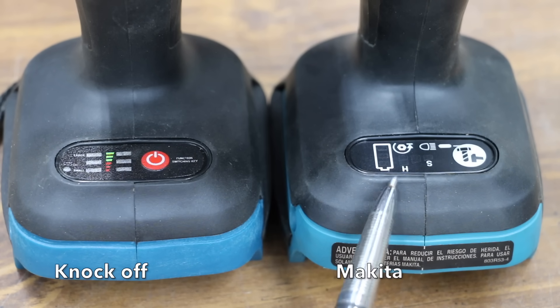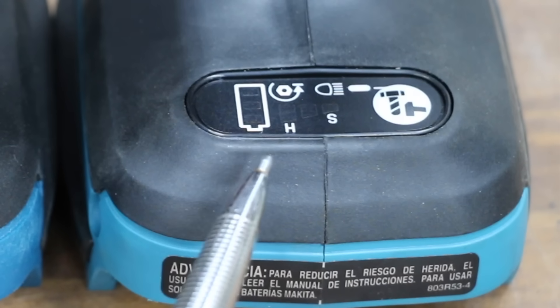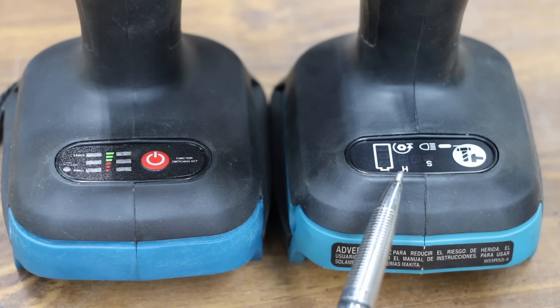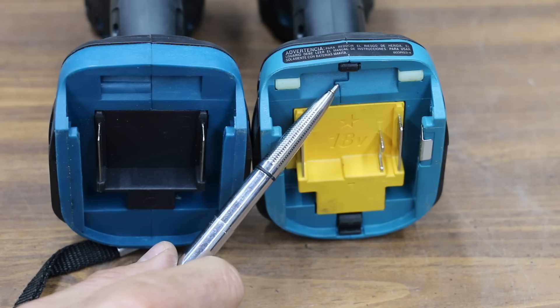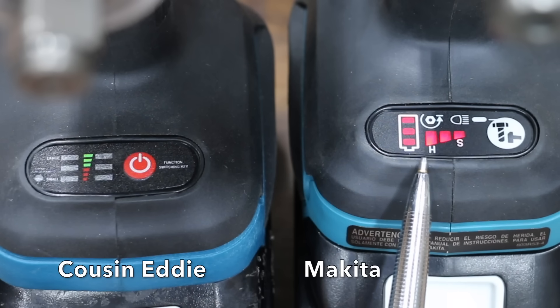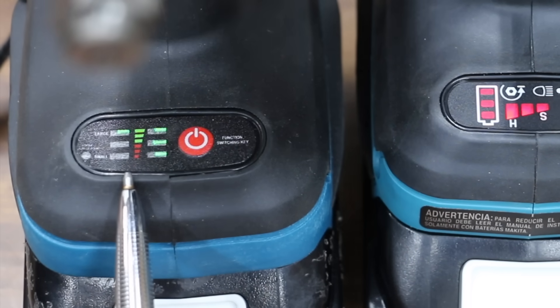While the impact wrench housings look the same, the switch plate control pads look quite a bit different. Makita includes three forward and three reverse speeds, while Cousin Eddie includes two forward and one reverse speed. One very nice feature on both is the reverse rotation auto-stop feature. The Makita has a rubber roller and pin that makes removal and installation of the battery easier, plus three rubber cushions to support the battery. Both have an LED indicator for battery level and tool selection, but the Makita's indicator is quite a bit larger and easier to see.